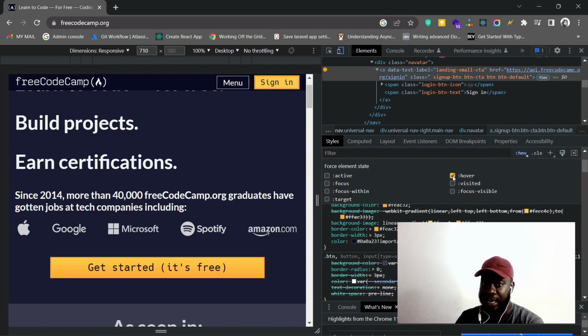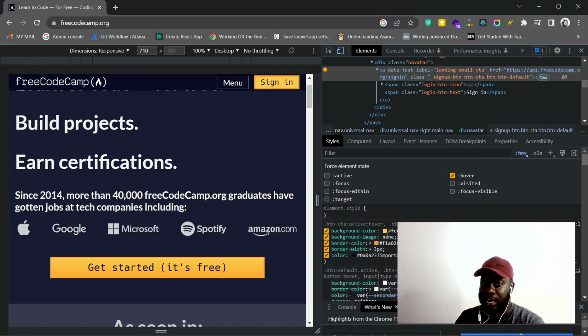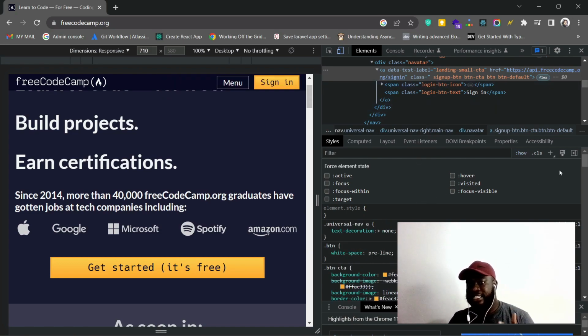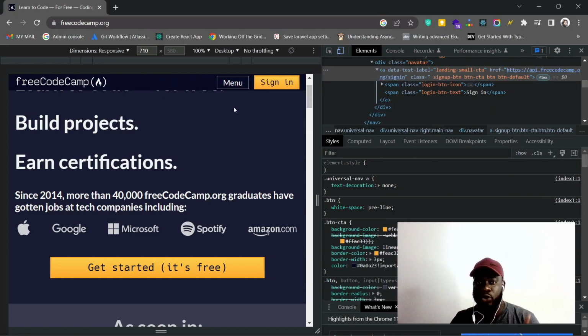So let's see whether I can apply a hover style. So you see when we apply the hover, the color changes to this important. So that's why we've triggered that yellow thing. So you realize that it's something you already know. It's not something out of the blue, with how they've styled their site.